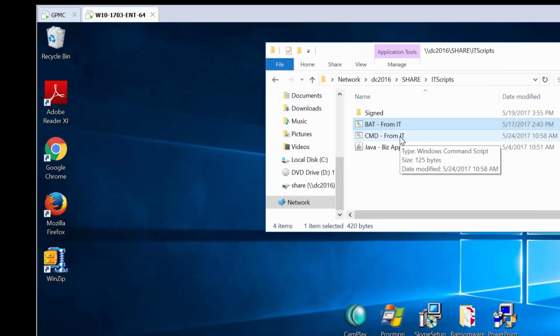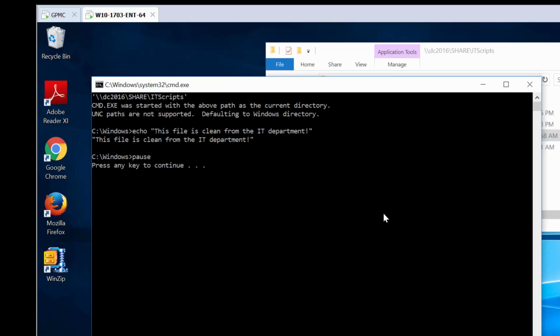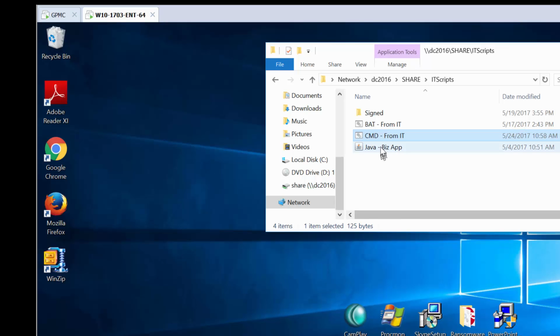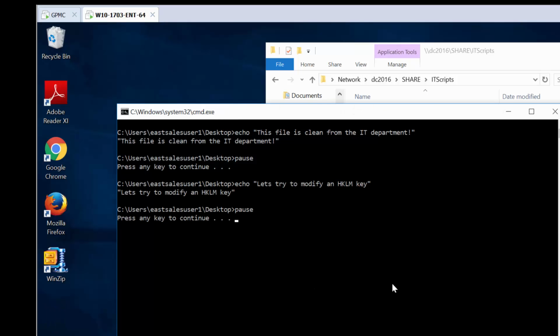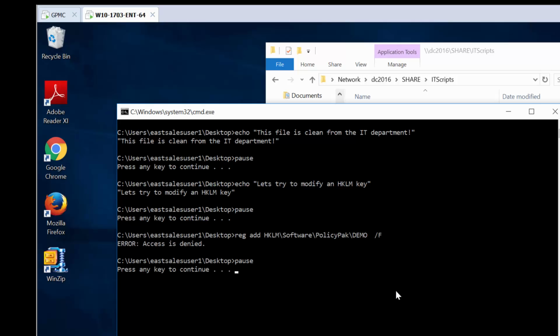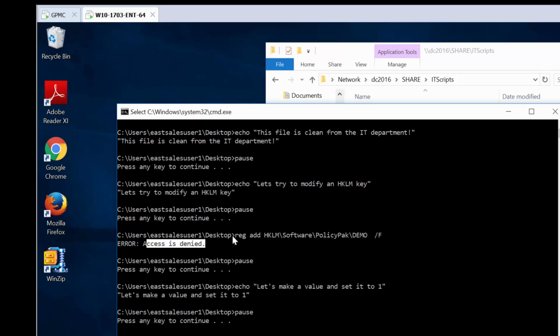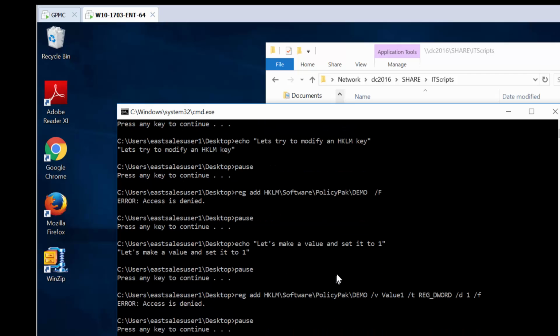Let's see if we can start and stop services from this script as well, from this second script here. And yep, sure enough, we're able to stop a particular service and start a particular service, and it works just the way we expect. I know what you're thinking. What if the user were to take this file and copy it to some place like the desktop? Does it work here? Well, the script itself runs, but does it actually perform the work? And the answer is no. Access is denied because, again, we're saying that the location, the path, must be dictated from the server. Okay, so that's the first thing.